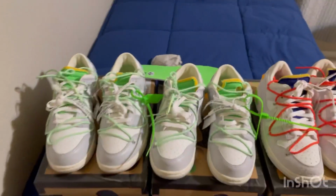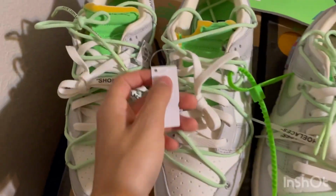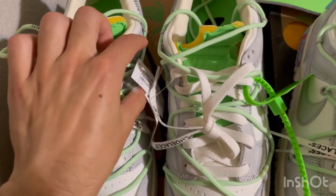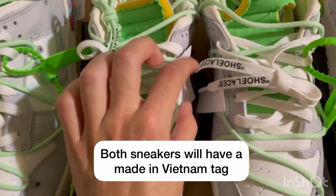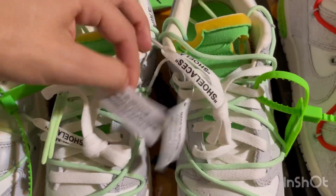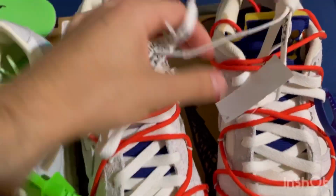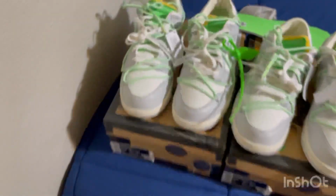Okay, next is if your pairs are DS, both shoes will have this tag. It's a made in Vietnam tag. Both shoes will have it, 100%. This pair has it. This pair has it right here, made in Vietnam. And then right here, made in Vietnam. Same thing, made in Vietnam and made in Vietnam. Okay, made in Vietnam.